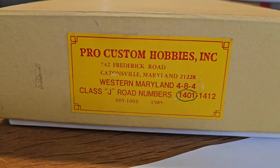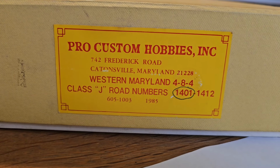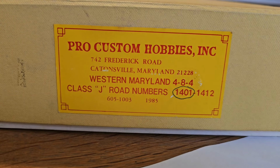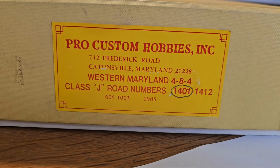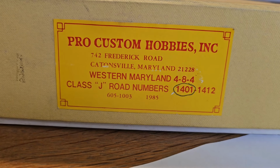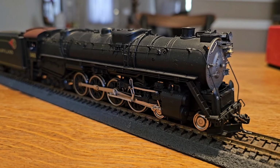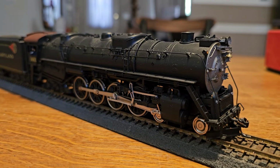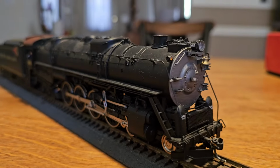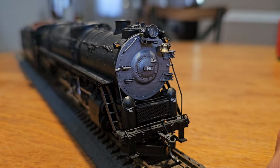All right, folks, for you Western Maryland people, these things are hard to find. Pro Custom Hobbies, that used to be in Catonsville, Maryland, brought in these Western Maryland 484s, Class J, and let's show it to you. And here she is, folks, out of the box. And the box is in superb condition. The foam is superb. And I guess Pro Custom Hobbies painted these? I think they did in 1985.